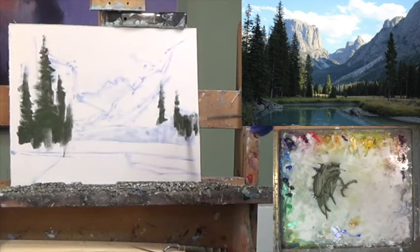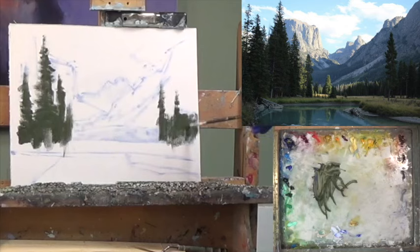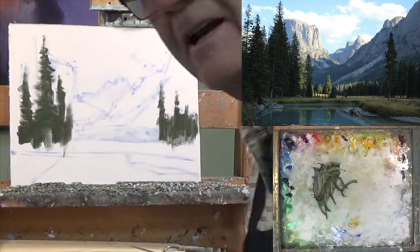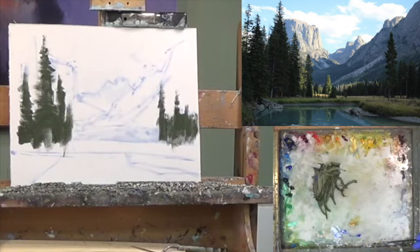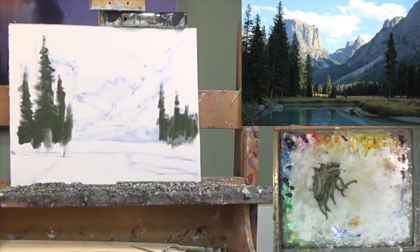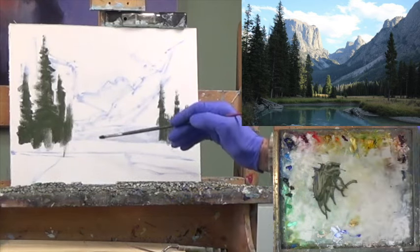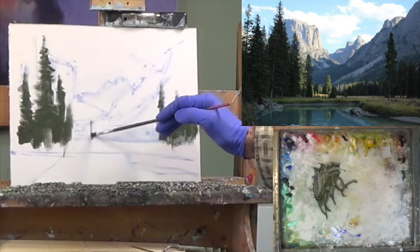Why I start with flats and I make them into filberts. Those are brush descriptions. Because I work on the side of my brush so much. The reason I do that, I don't know if it's a good habit or a bad habit, but that's where all the paint is. There's very little paint on that very tip of the brush. And of course you do need that sometimes. It looks like there's a couple trees out in here.